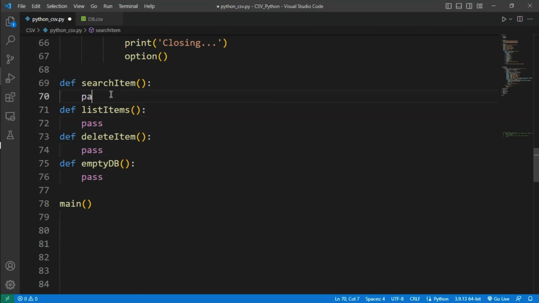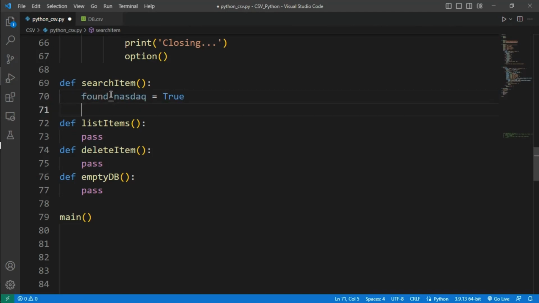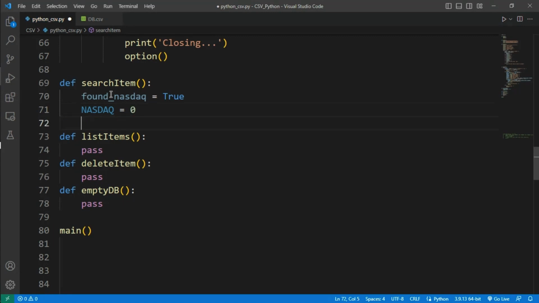Let me first write out a couple of things here that I'm going to explain. Let us have true and Nasdaq, let's say 0. What I want to do is use this to find Nasdaq.